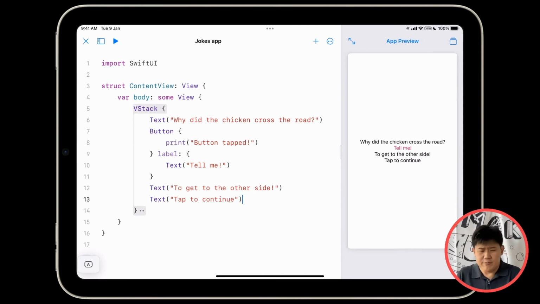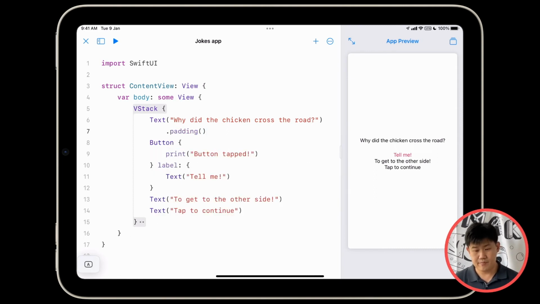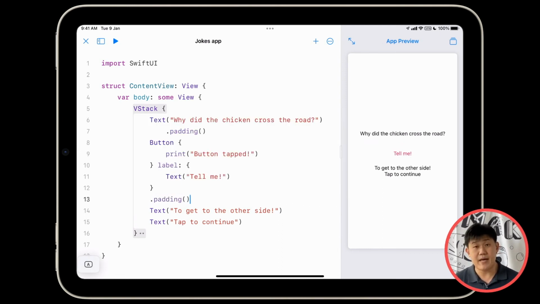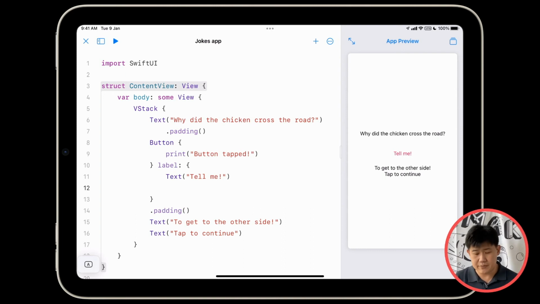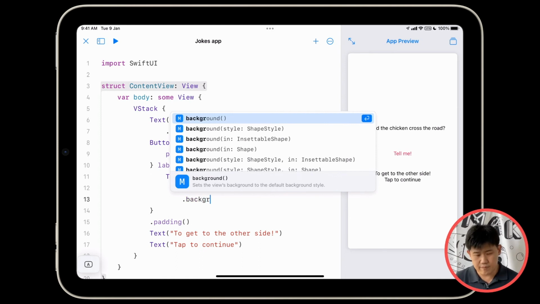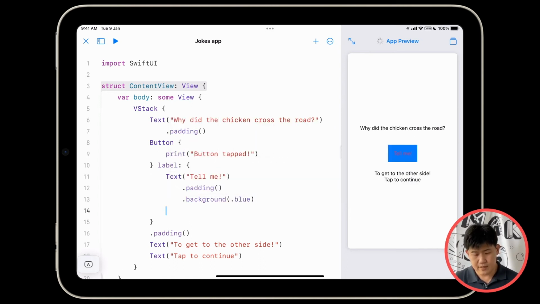Okay. This looks pretty terrible. So I'm just going to add in some modifiers. Over here, padding. Okay, great. Over here, maybe some padding for the entire button. Okay, the entire button has some padding above and below it. Remember, this padding over here, this modifier, is not part of the tappable area. Okay, we're going to add some modifiers to the text to make it part of the tappable area. So I'm going to say dot padding to this. We're going to give it a background color, dot background, dot blue, and maybe dot foreground color, dot white. Okay, looks good to me.